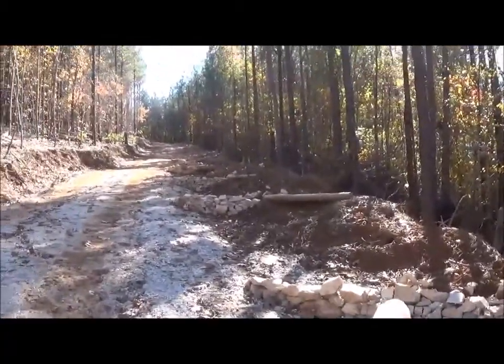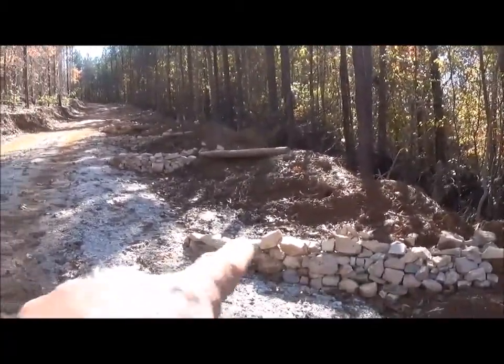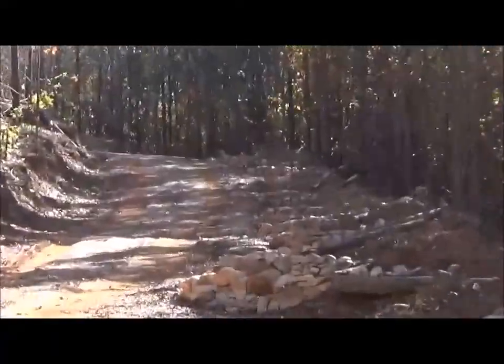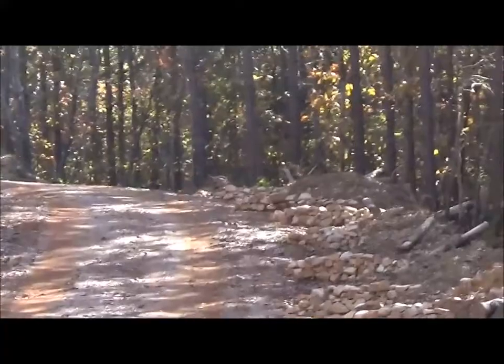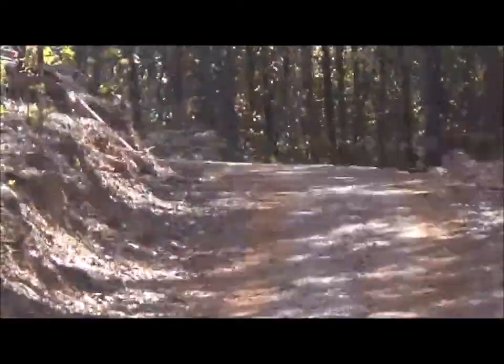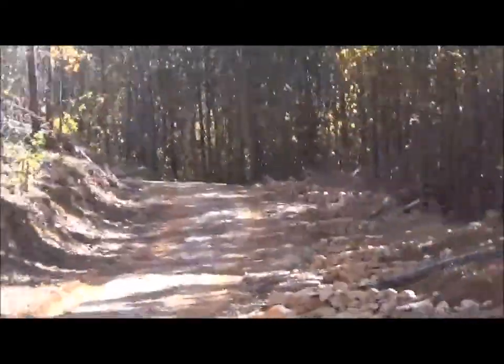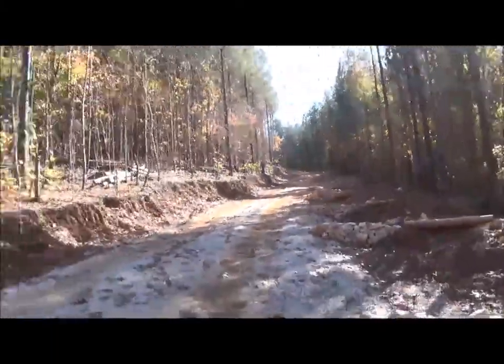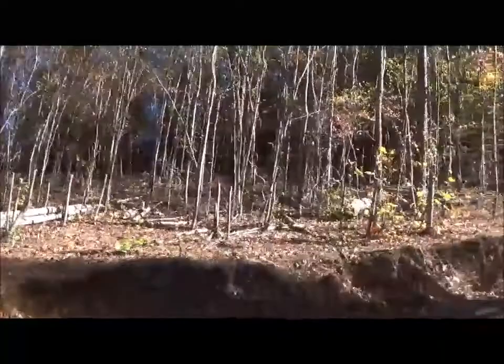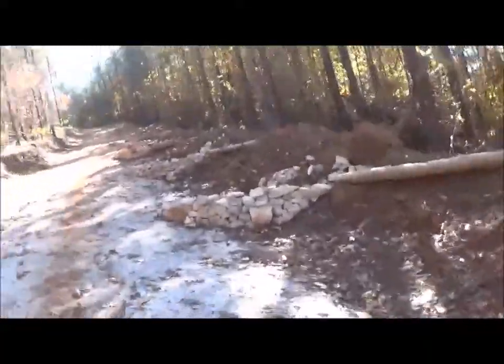Got my little tree areas going up and up and up, and that's the landing for the alfalfa hay planter going at that turn. Some logs and some more logs and some more logs.